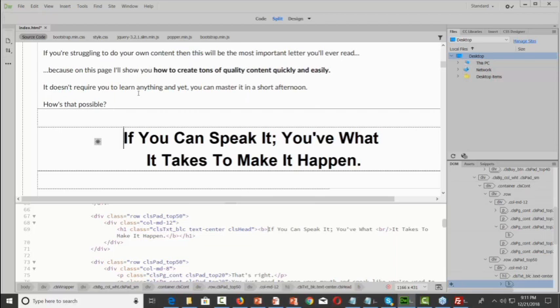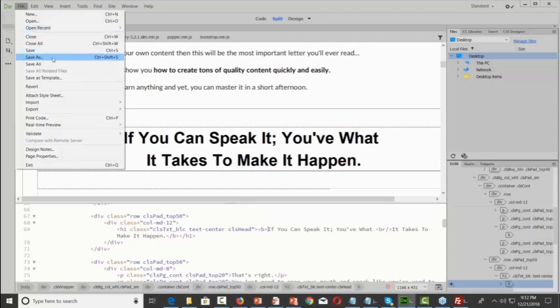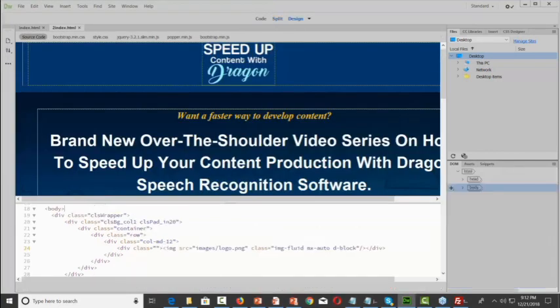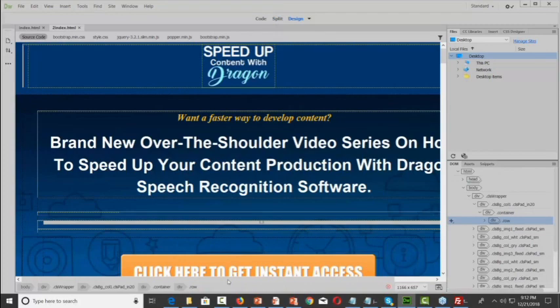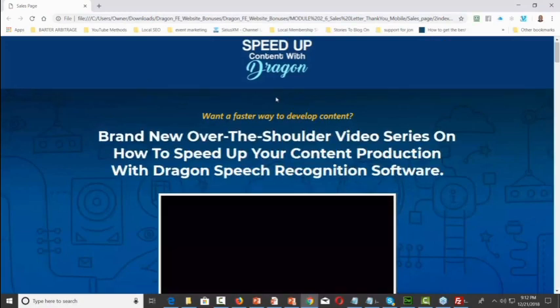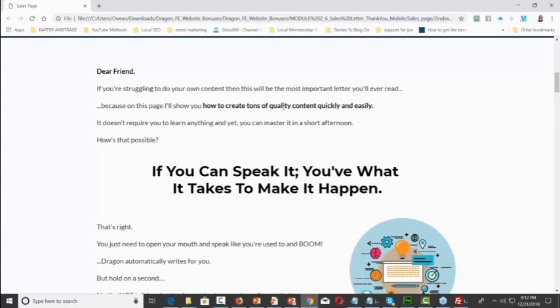Now, if I want to make changes and I want to tell what those changes are going to look like as I go, what I'm going to do here is save this page as something. And just as I did before, I'm going to make this the number 2 then index. And then I'm going to click save. And what I'm going to do now is go back to my folder. And if I want to know what this page is going to look like inside of my browser, all I've got to do is click this link to the HTML page, and then my browser is going to pull up that page. Right? And then we can see some of the changes that we've made here, and we can see them as we go.